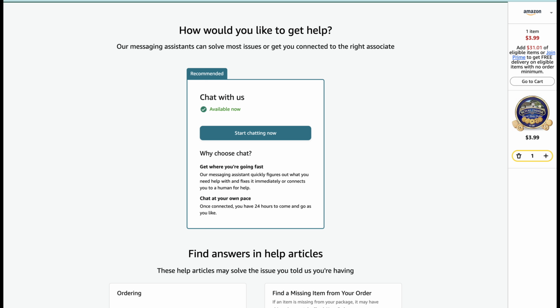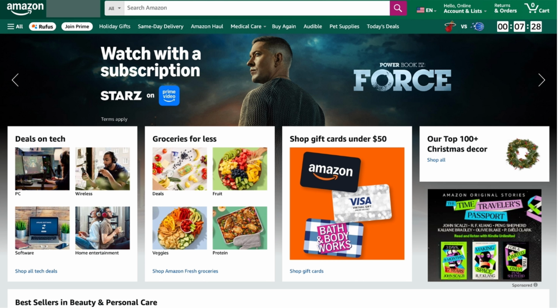Explain that the item is defective, incorrect, or unusable. Amazon usually issues a refund without requiring a return. Amazon will send a confirmation once your refund or replacement is approved. Most refunds appear within 2 to 4 hours. And that's it. You can still get a refund on non-returnable items using these steps.